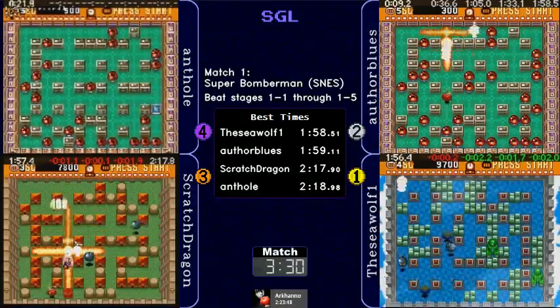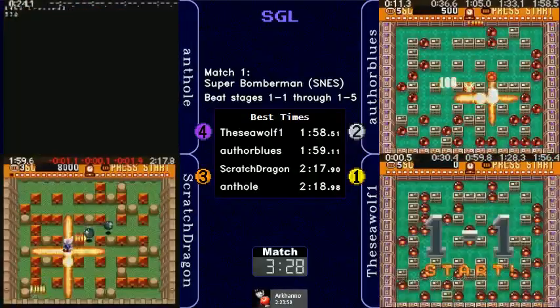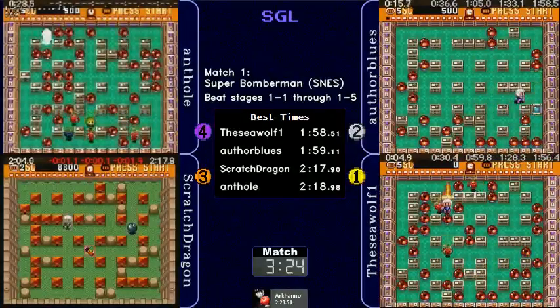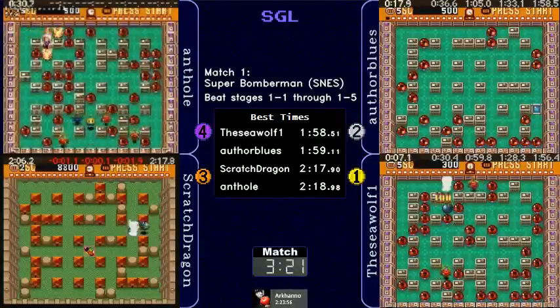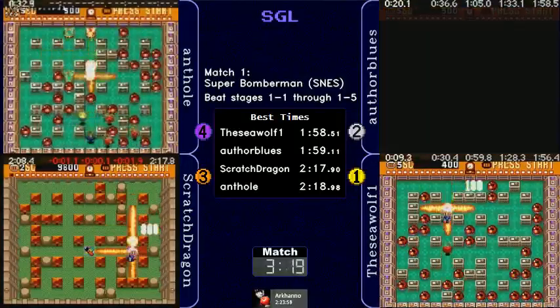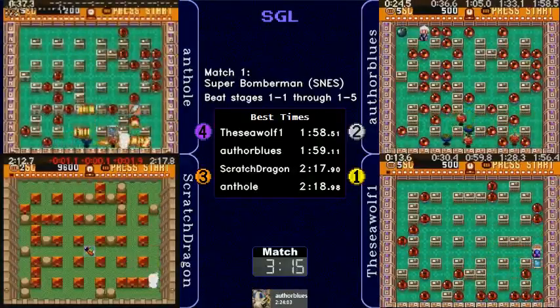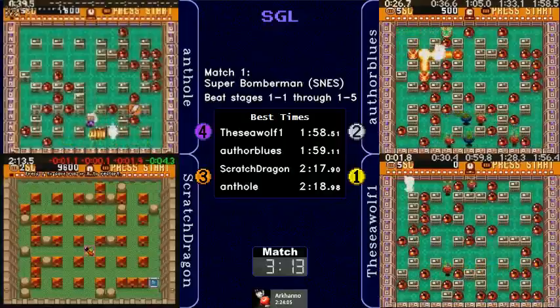So Dragon Dark's first stage is a 14.2 by my timing. His second stage is a 30.6 by my timing. So it looks like Author Blues is going into the second stage exit, about 5 seconds behind.